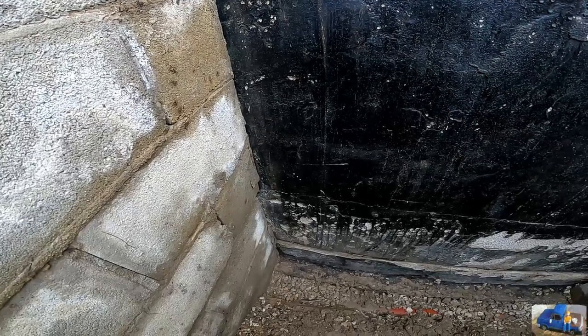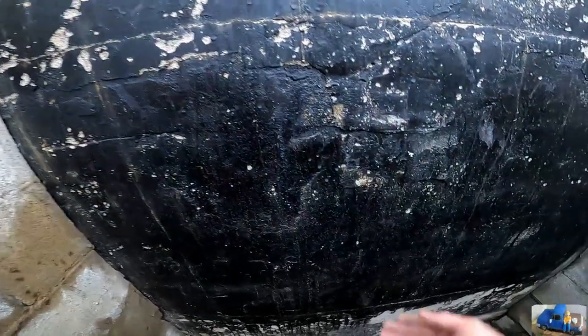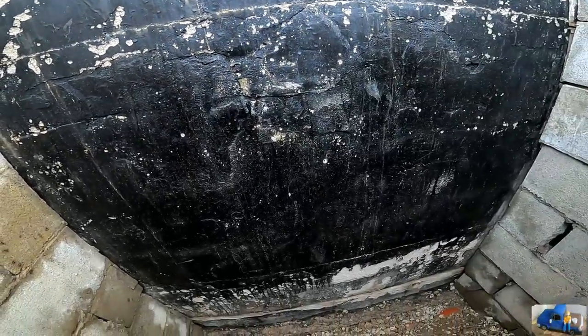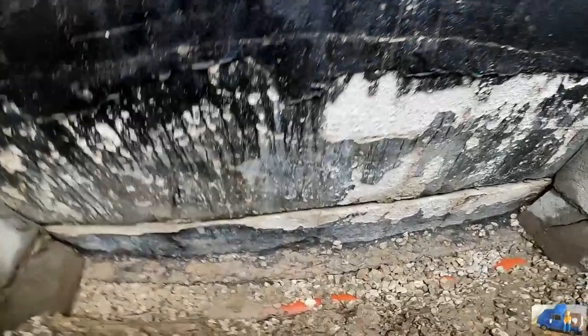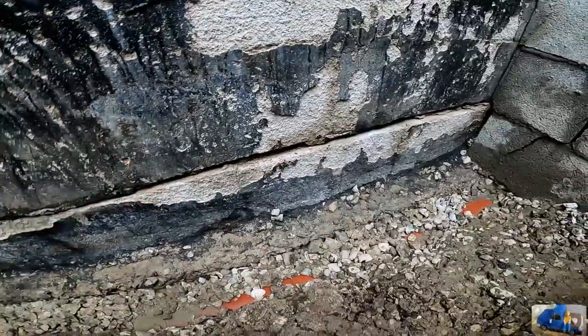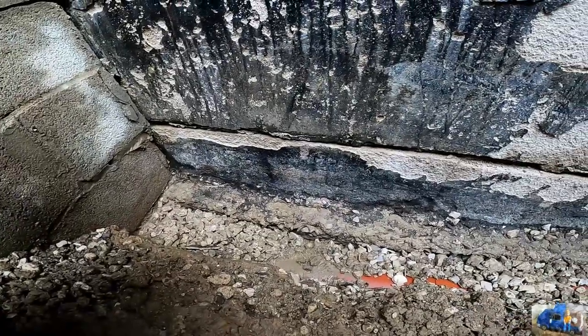It has tar on it from the original. I'm guessing the original build where it was resealed at one point in time. And a lot of this is still stuck on there pretty good. We have some spots down here. We have some bad mortar. I'm gonna chip that mortar out and tuck point those joints. And then we're going to seal the whole thing with a new coat of tar.